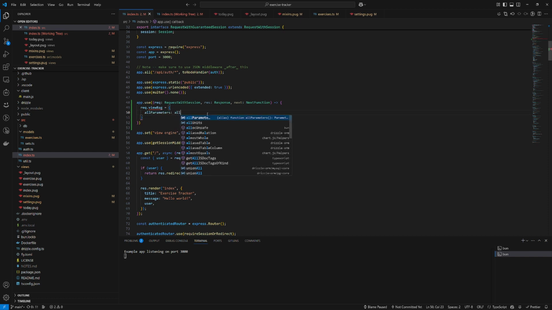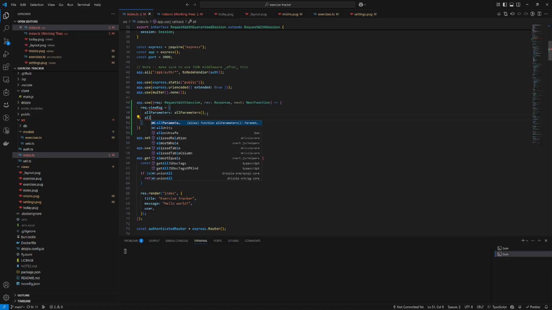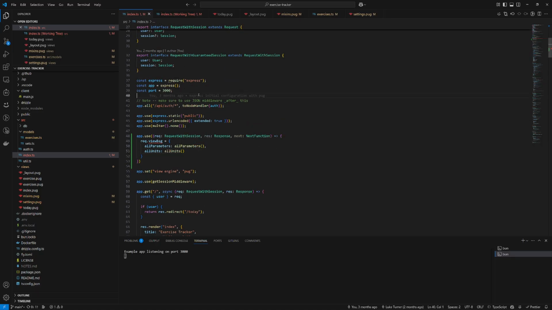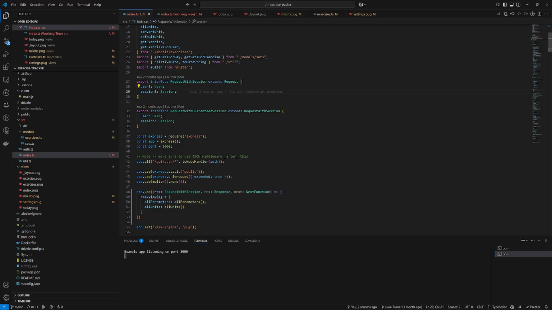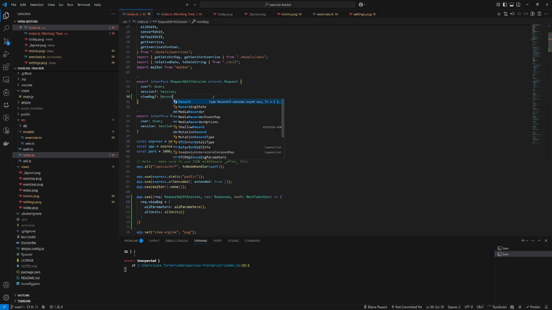These are things that are not going to differ based on the page or the controller, so we can just pass them in every time. They're sort of like global values and all units. And then we're also going to need to take this request with session thing, and we could add a view bag parameter here, which is Record string any.